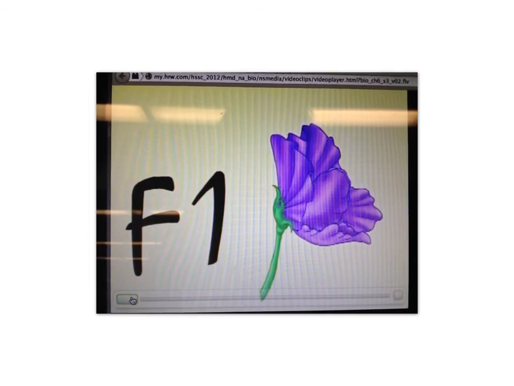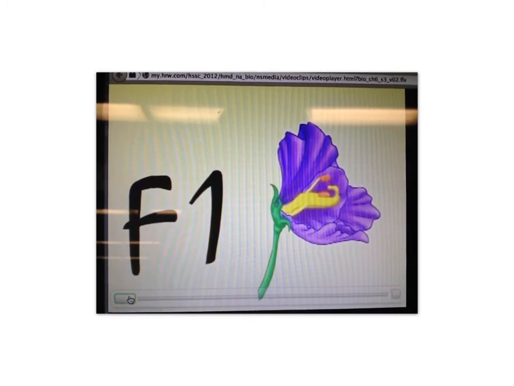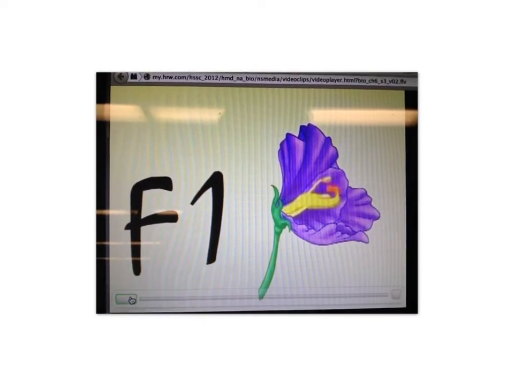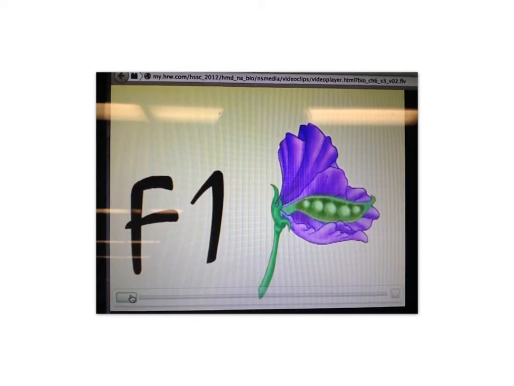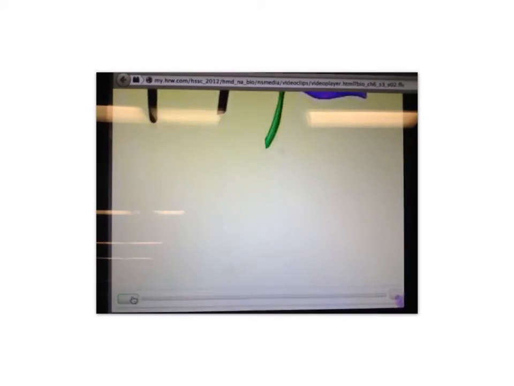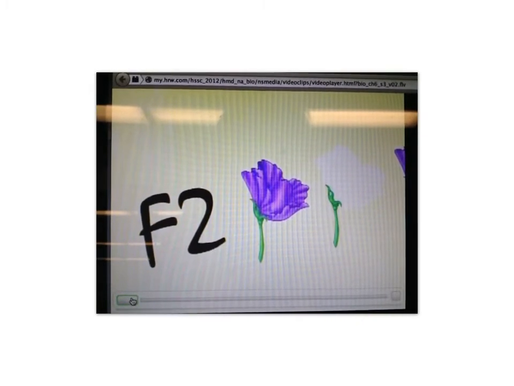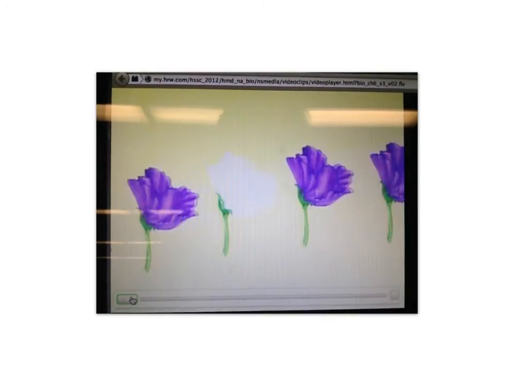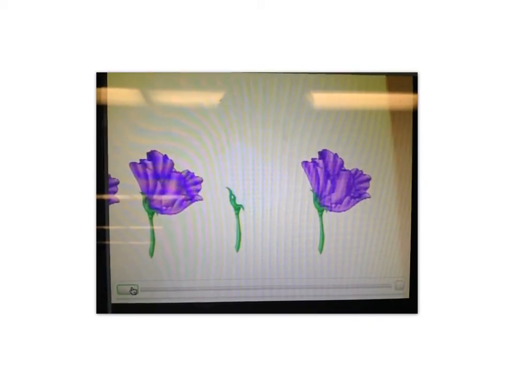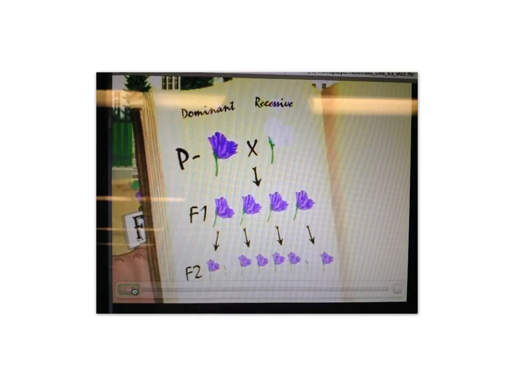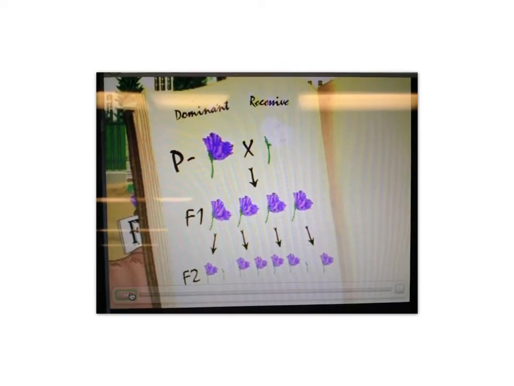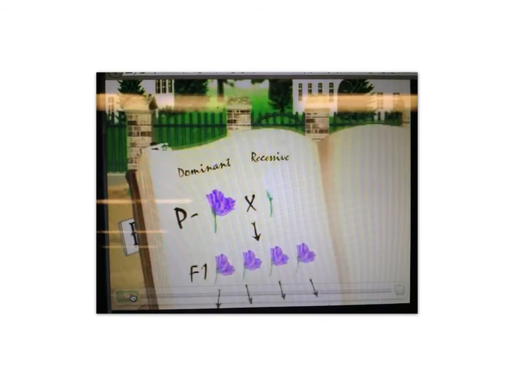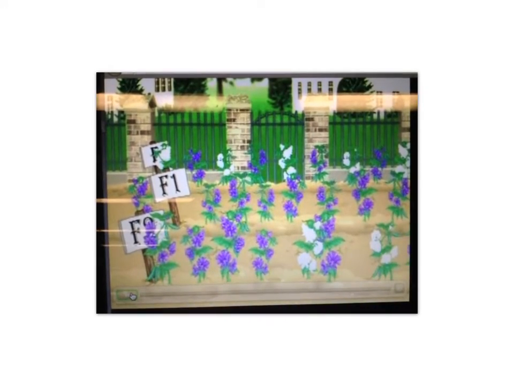Mendel let these F1 hybrid plants self-fertilize and produce new seeds. The next year, Mendel planted the F1 seeds, producing the next or F2 generation of plants. This time, there were some white flowers mixed in among the purples. He was well aware that traits sometimes skipped generations, so this was no surprise. But Mendel discovered something that no one else had ever noticed before.